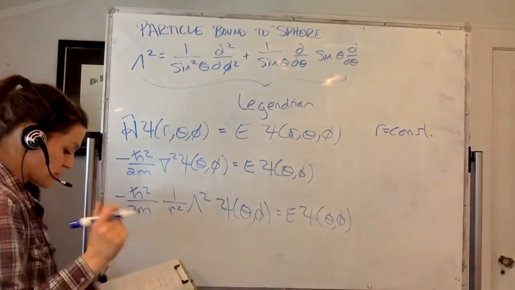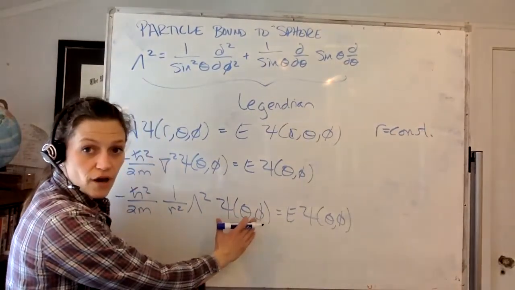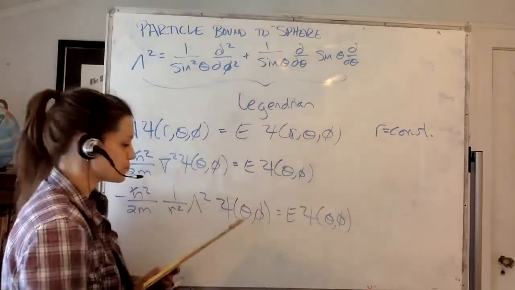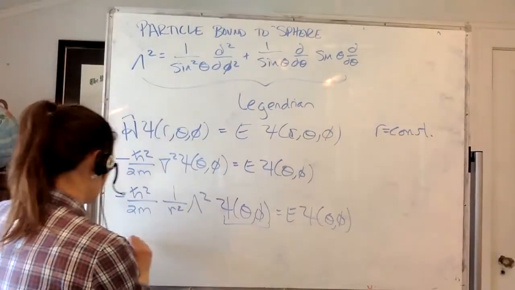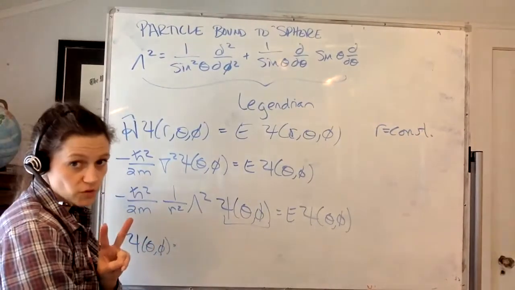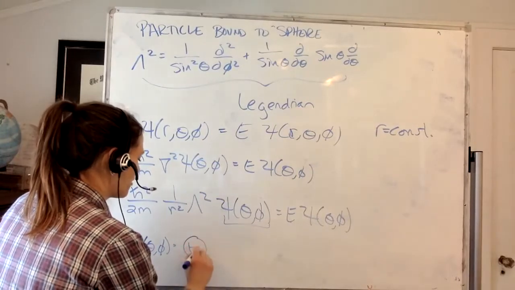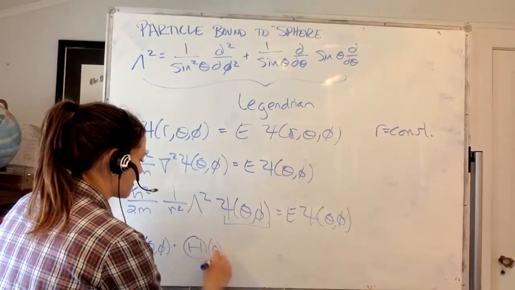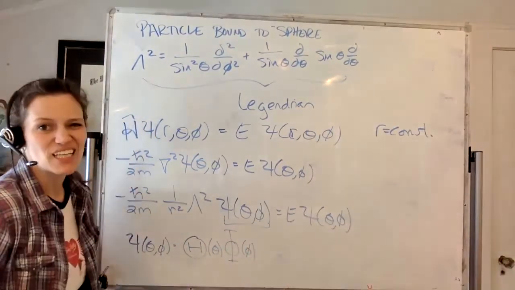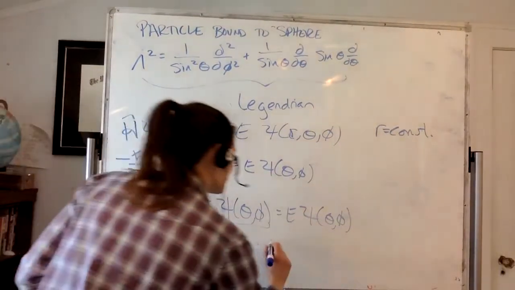Okay, so using the separation of variables, we can continue on and separate out our phi and our theta. So again, theta, that's what comes down. Phi is what comes over. So this psi of theta and phi is going to equal two functions multiplied by each other. And aptly named big theta as a function of theta multiplied by big phi as a function of phi. We like to keep things simple. Okay, so this is called separation of variables.